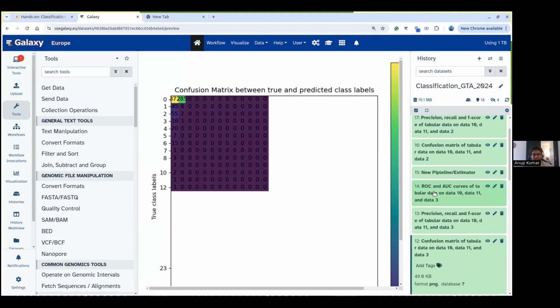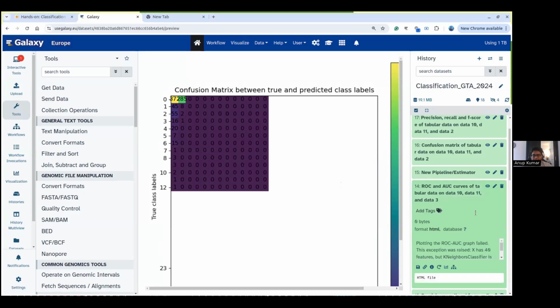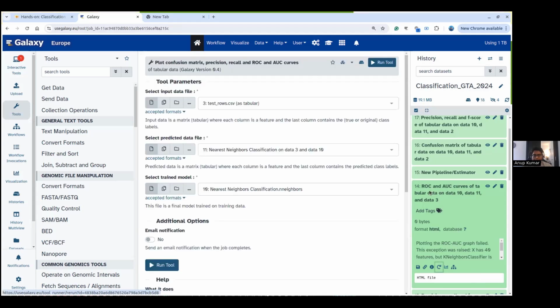I made a mistake in setting up the parameter that I can show you right now. What mistake I did can be found out. We open a particular data set and then we look at rerun this job. Then we click here, then all the previously selected parameters will be visible.